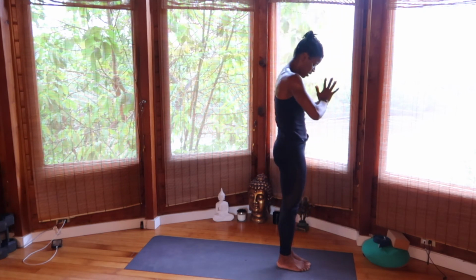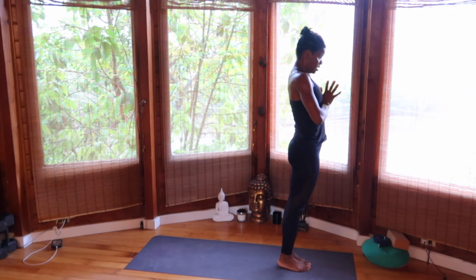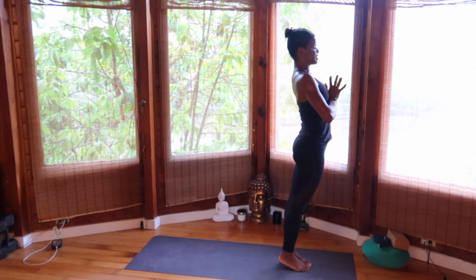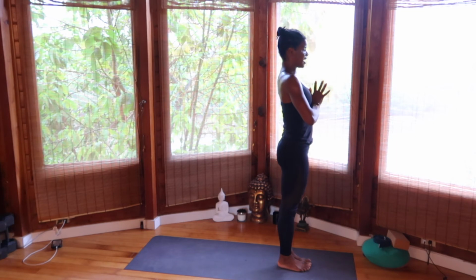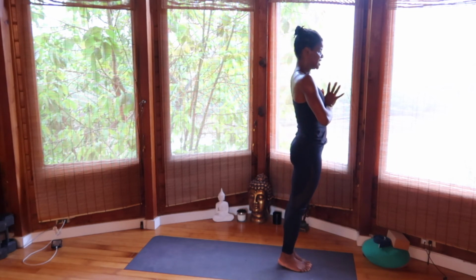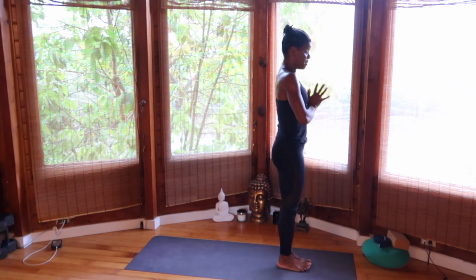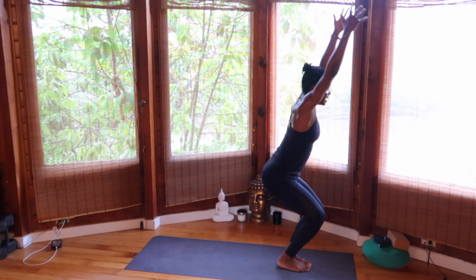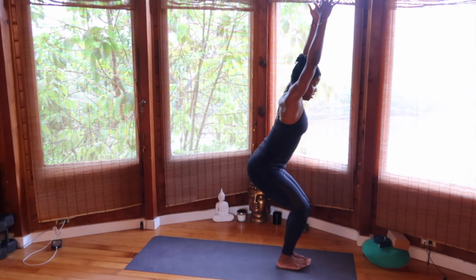Exhale, circle the hands in front of the heart. Lengthen the spine, extension of the head. This is not time to fix the lovely hair and clothes. It's time to breathe and connect. From here, bend the knee. Earth to heavens. Chair pose.